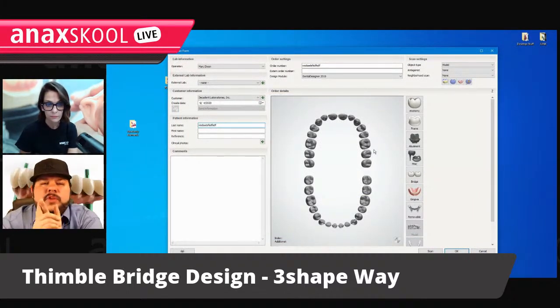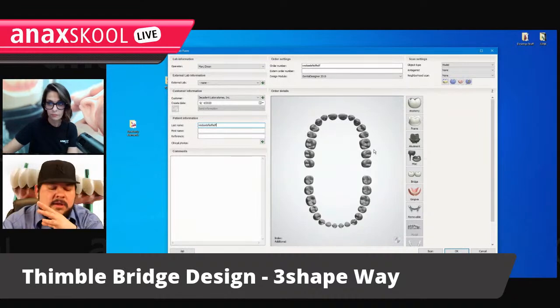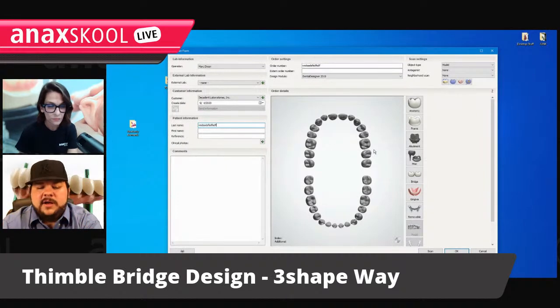What do you have? You've got your bar, you've got your crown. You may or may not have your gingiva design. You have to choose it on here if that's the case. So let's do it 3Shape's way. We're going to do anatomical crowns so that we build them full contour and we draw a spline and we cut them back and we tell the software remove undercuts. Now we have that perfect undercut-free preparation. And then the gingiva will be the bar part. And you would think that's it. Then you copy and append and now you have to build your crowns on it. So a lot going on. And just in this order for 2019, this is how it goes.